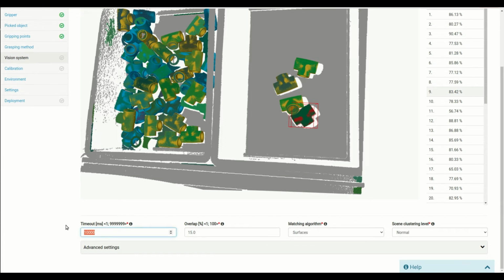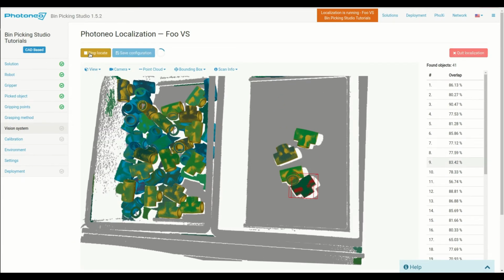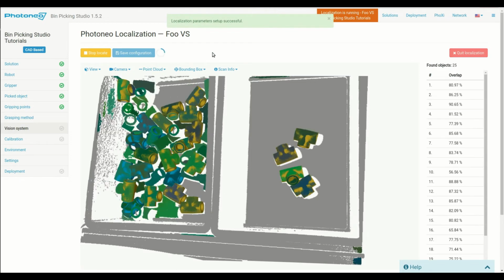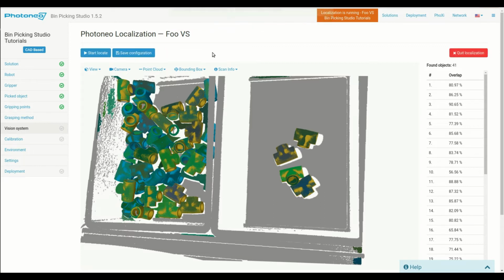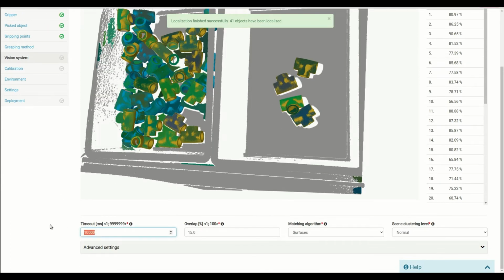We can change it to some other value, and usually the process is we start localization, then we count how many pieces we find in how much time. In my case, most of the pieces, like 99%, are found in the first 5 seconds, so I'm going to use only a 5-second timeout, and afterwards I will free resources for different algorithms like path planning.